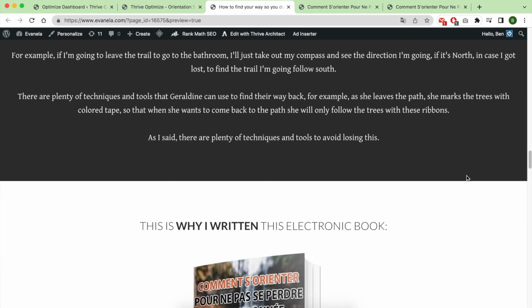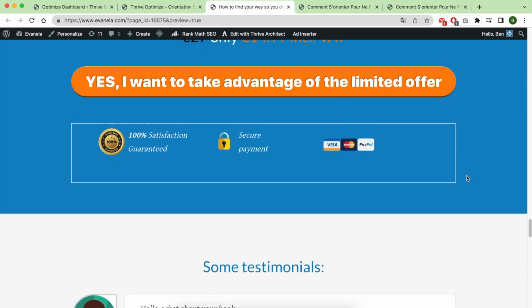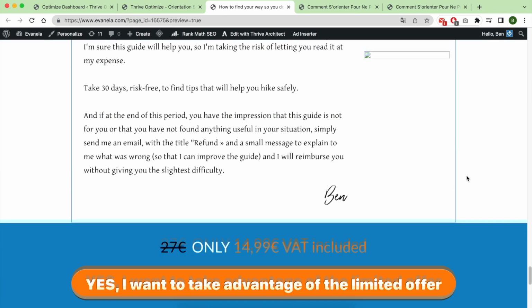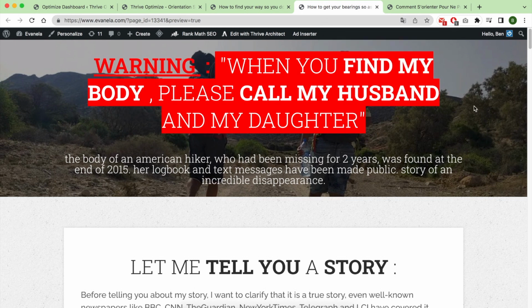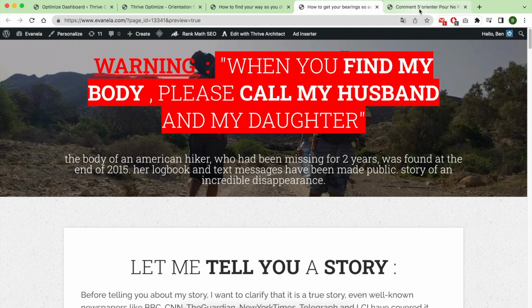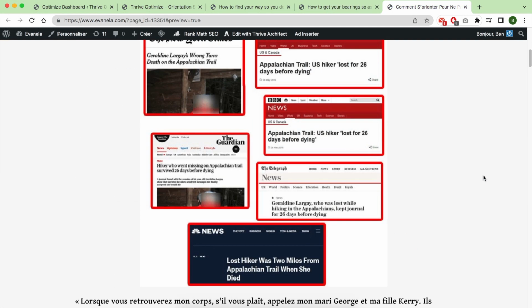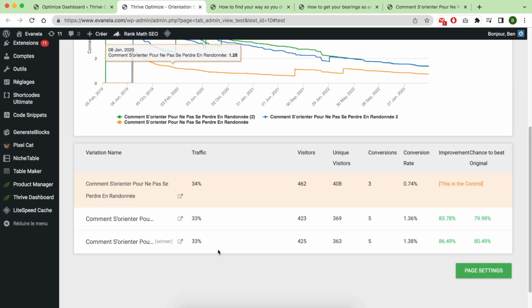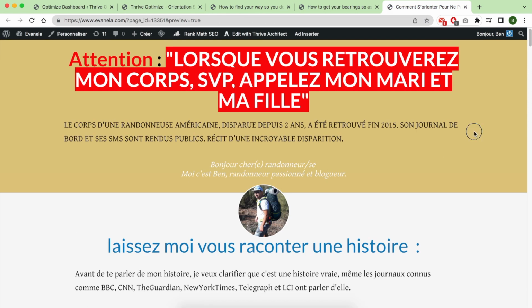This is the photo of the ebook, the testimonials, and the buy now button, and some questions. As you can see, the page's copy remains the same. The only difference is the background image at the top. The one that worked well for me is this one, without a background photo, just a color and the headline.